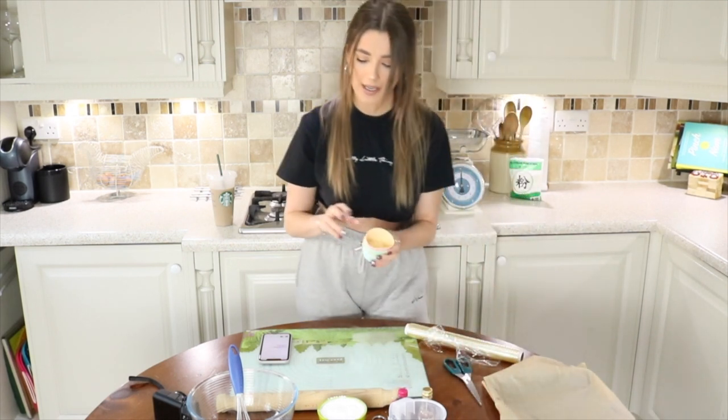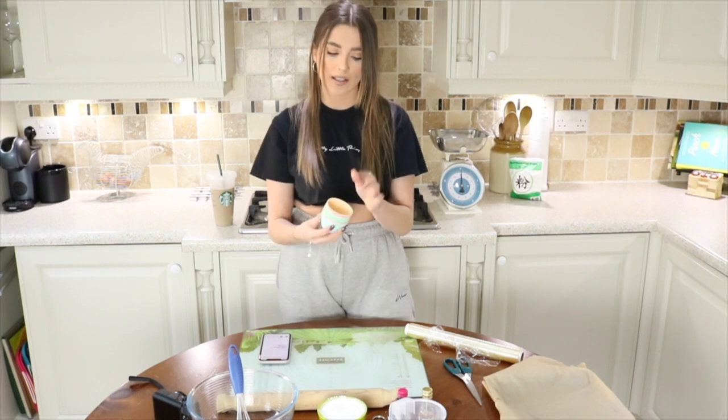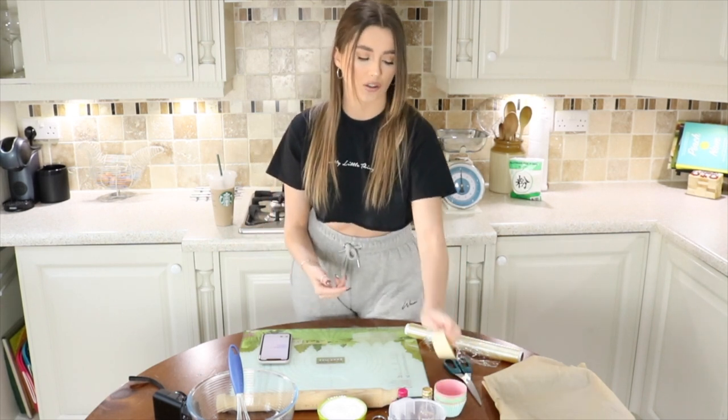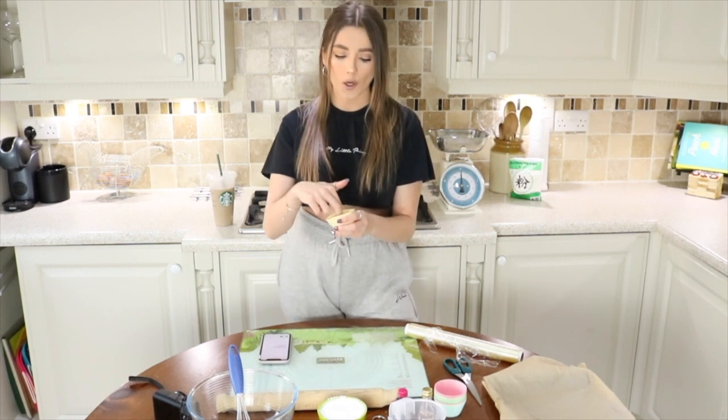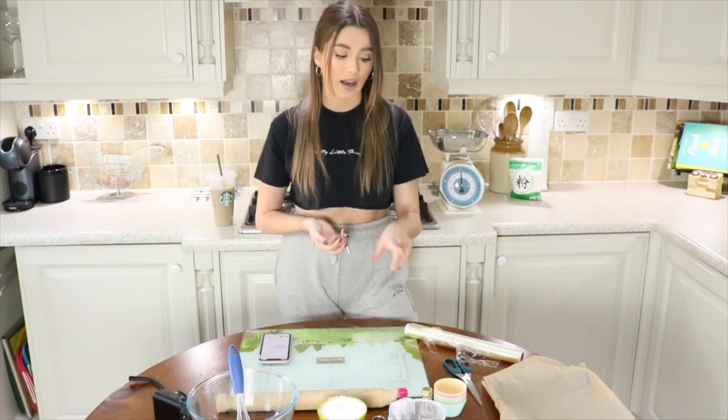And then the last thing I have is these silicone cupcake cases, because in this video that I watched, he used an egg carton to keep the balls of the ice cream in shape. And I haven't got an egg carton, so I just thought I'm gonna use these, because sometimes the tins that you'd use for Yorkshire puddings or something are just too big. So I'm hoping that the balls will stay in their shape in these. Just a bit of trial and error really. So yeah, I've got them as well.